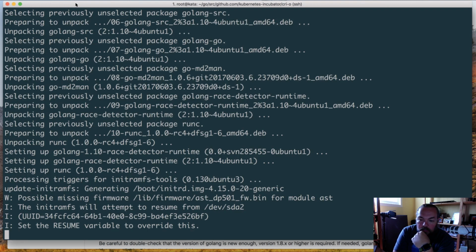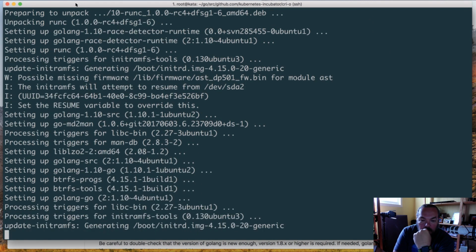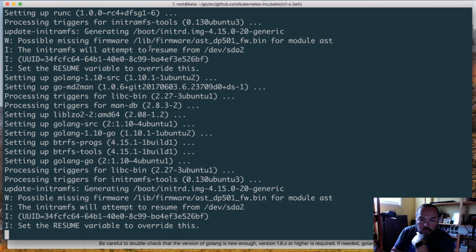Different version of runC, but that's okay. Looks like there was a complaint about a module, but this is an underlying Linux kernel module that may or may not be a problem for us. I don't think it's an issue. We're not restarting the machine.